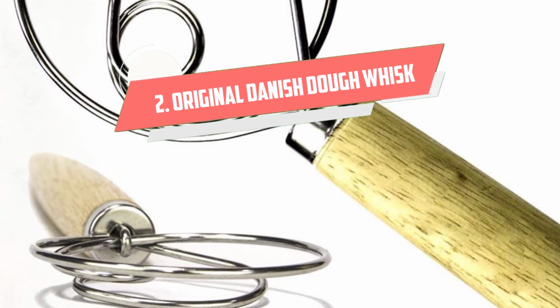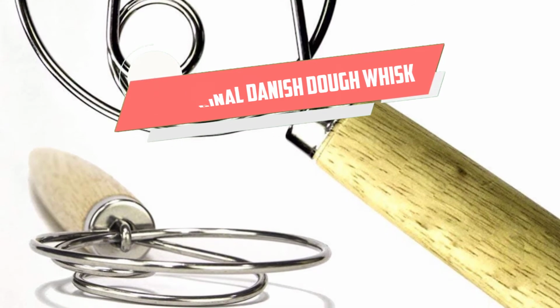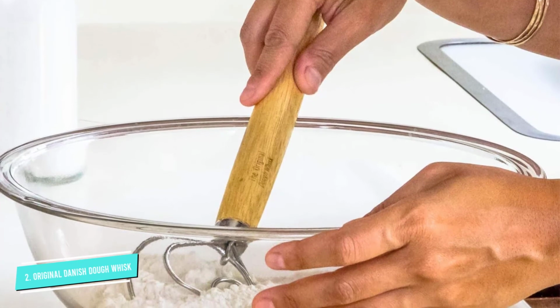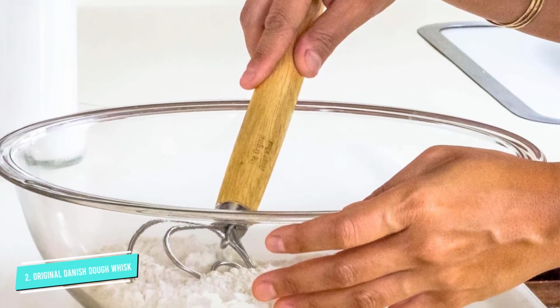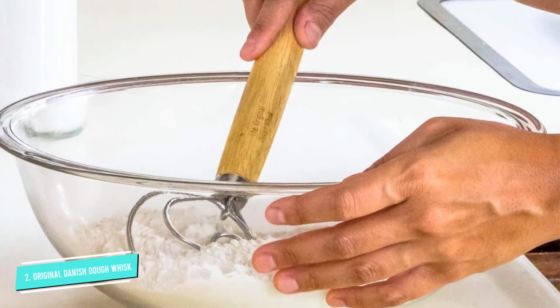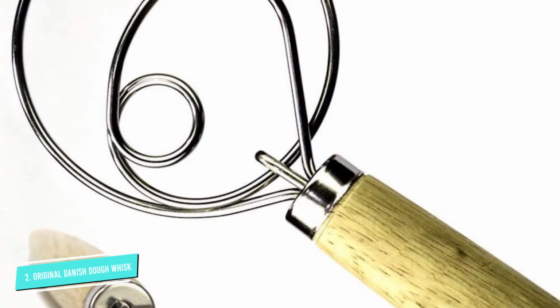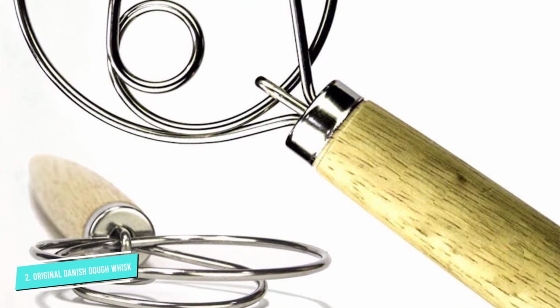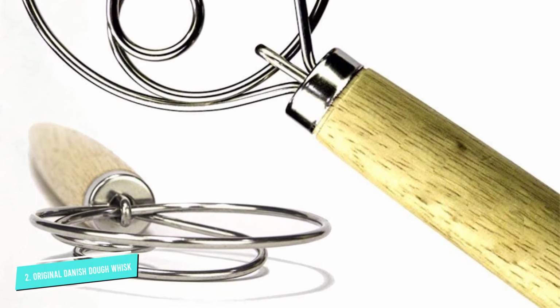Number 2. Original Danish Dough Whisk. If you're a baker, this is a product you're going to want to add to your collection right away. Made from heavy-duty professional-grade stainless steel, it also has a wooden handle for simple gripping. If you've ever found yourself with trapped dough, you know what a pain that can be to remove. Well, this model is designed to avoid that.